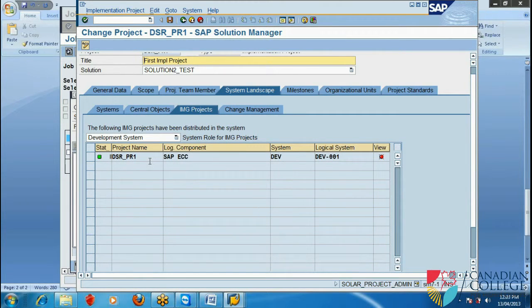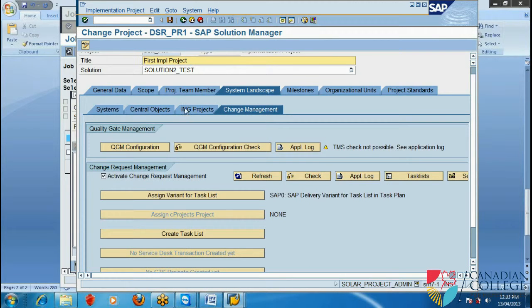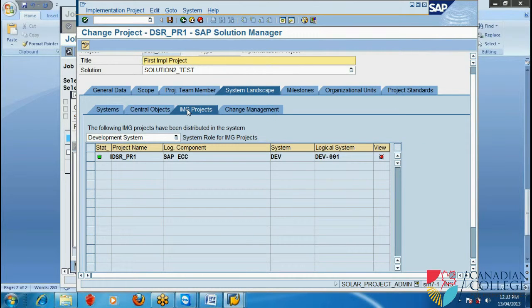What is my project name? What is the logical component? All this information. Change management. So with that one installation, it will give you all the 3 systems? No. I have to tell in the SMC or LMDB my 3 systems. I have to tell that, right? So then I will come here.